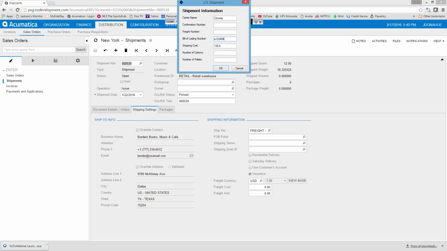And just because, this is what we call the OzLINK core, a fairly lightweight but very functional way to ship LTL. There's also, as part of the Descartes solutions, a full-fledged multi-carrier LTL rating and shipping solution. So for people who are doing high volume, and being able to connect that into a carrier network, there's a higher end solution as well.